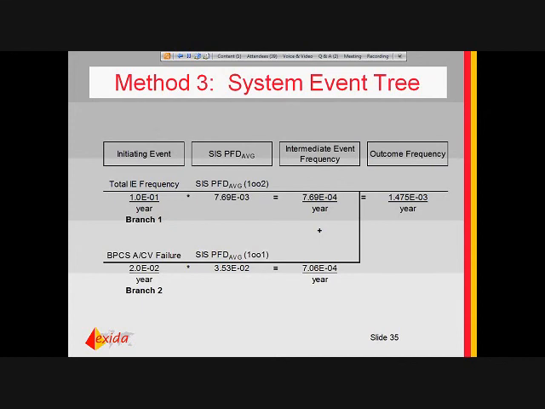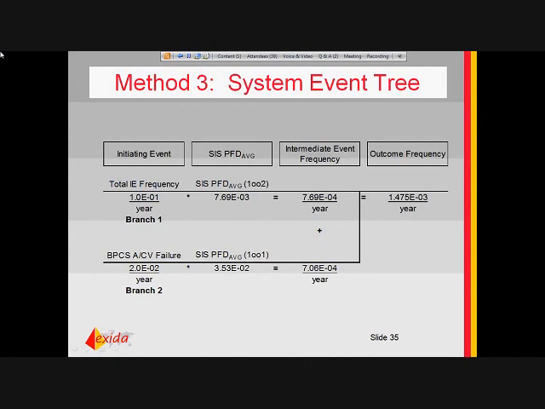To model that, the method that we recommend is method 3. So let's say in this case the only initiating event was the basic process control system. There we're going to take an initiating event of 0.1 failures per year times the PFD average of the safety instrumented system function with 1 out of 2 valves, and we get an intermediate event frequency of, shown here, 7.69 e to the minus 4.